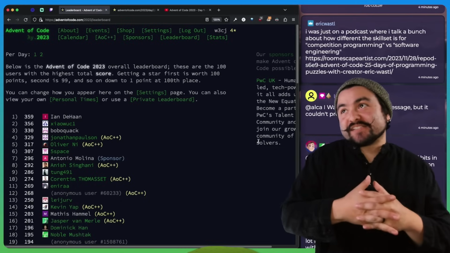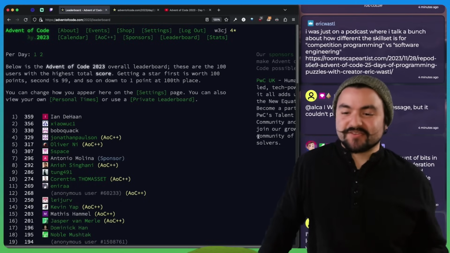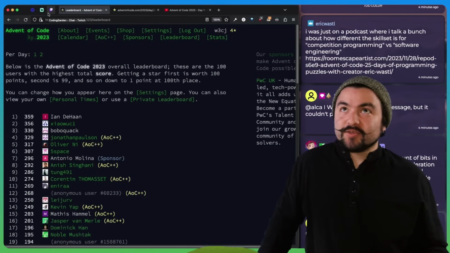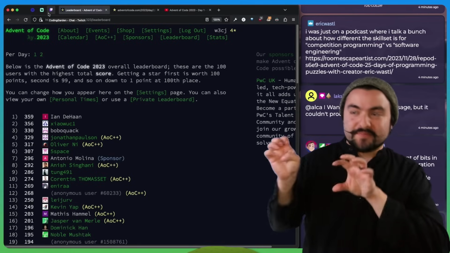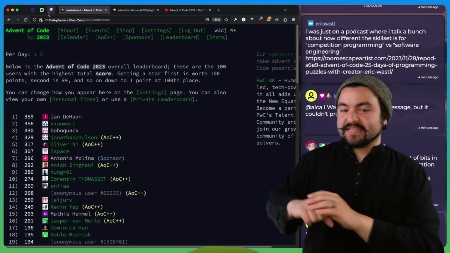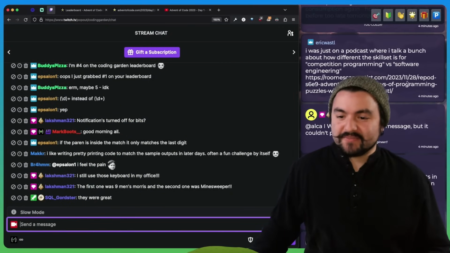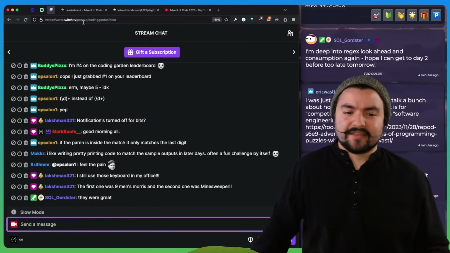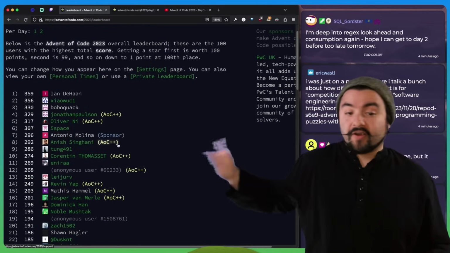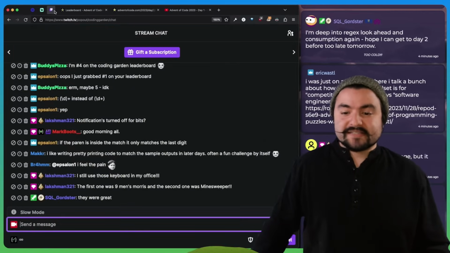It uses the same skills in a way because you're problem solving and things like that. But to be this good is a completely different set of skills than to be a really good senior software engineer employed at a big company. The skills can overlap, and I do think some of the people at the top of the leaderboard are also good software engineers, but it's a separate skill set for sure.